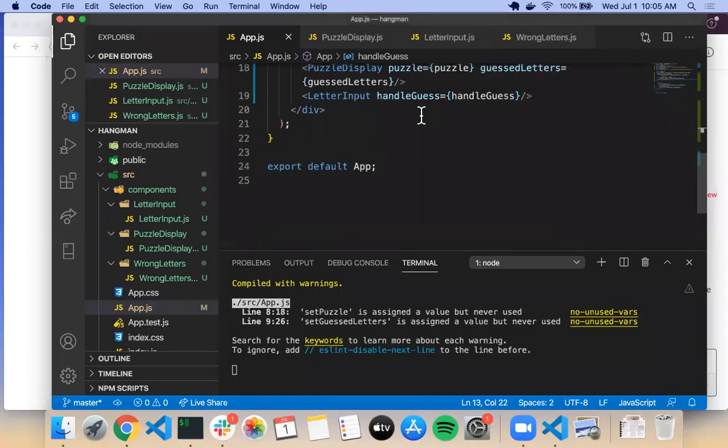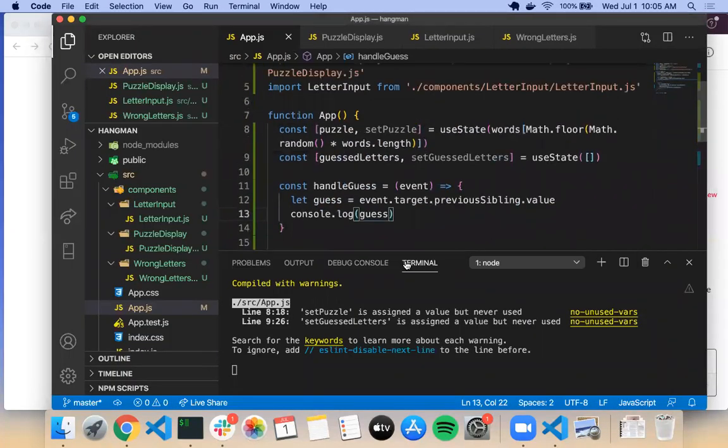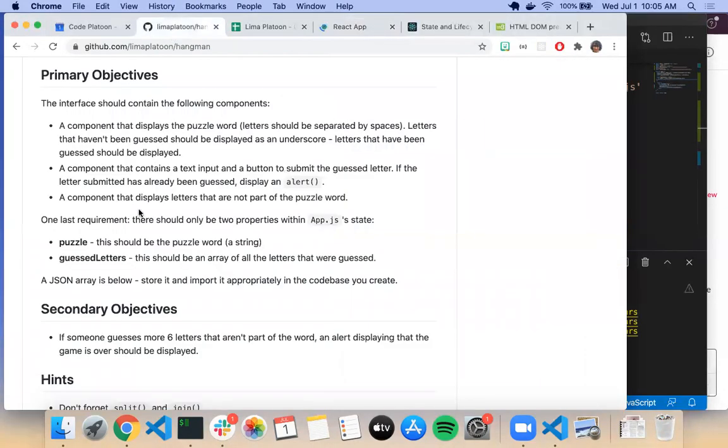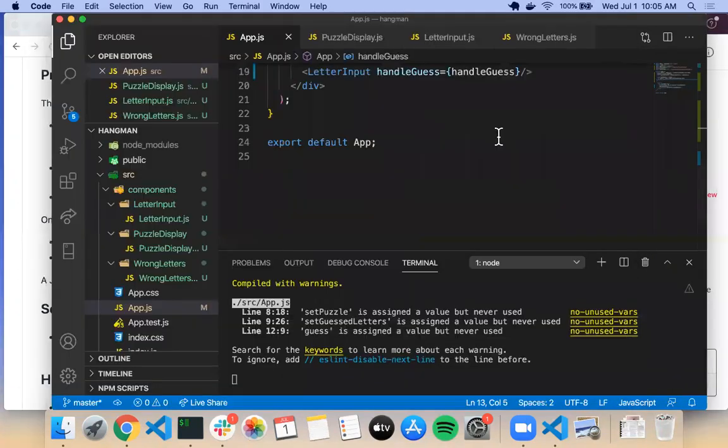Now that we have that, we can actually decide whether it works. So looking at our README, it says right here that if the letter submitted has already been guessed, we display an alert.